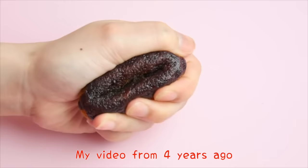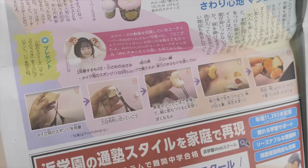ago. Hi guys, today I tried making a realistic looking donut stress ball. And I became that squishy girl, but in Japan. I would be on like TV, magazines. See, that's me. I actually have a book on how to make squishies, but that's going to be a whole other video. Anyway, squishies has also been my thing, and today I'm thinking of making Inuyasha squishies.